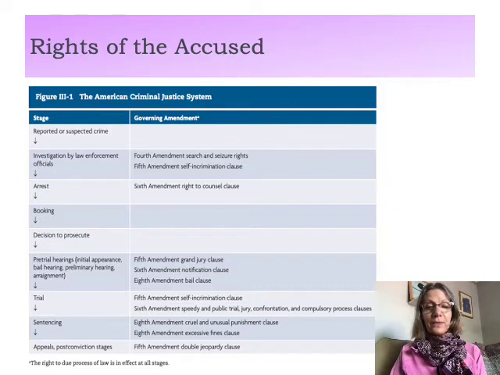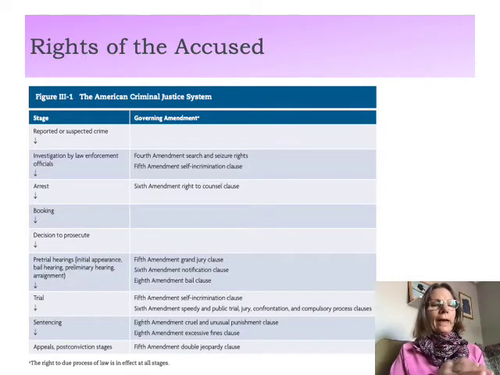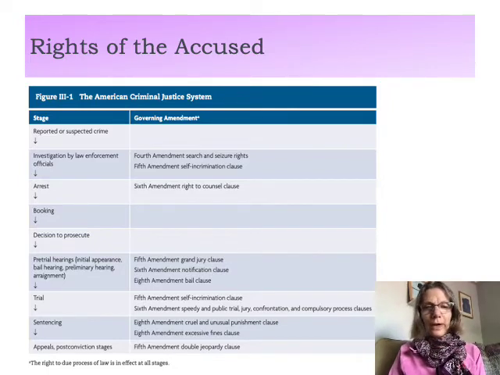So for those of you taking my criminal justice class, you know that we spent a lot of this semester talking about the steps in the process for the criminal justice system. For those of you not in that class, some of this information is obviously going to be new to you. Your textbook has a really nice overview in Figure 3.1, in the material prior to Chapter 11, that summarizes some of the steps in the criminal justice process. On the one hand, it has the stages, and on the other hand, it has the governing amendments.